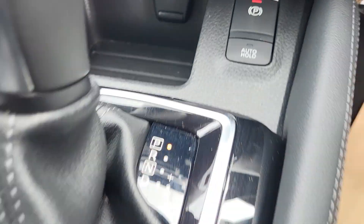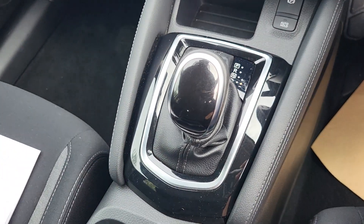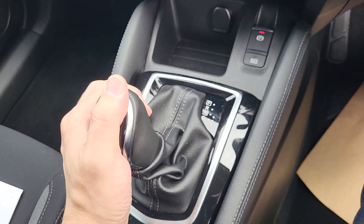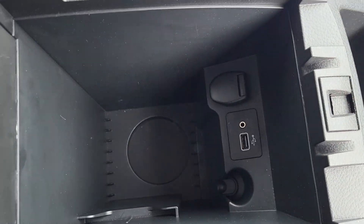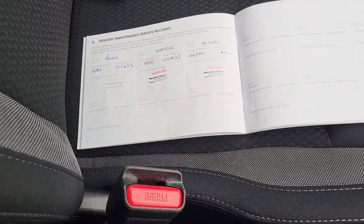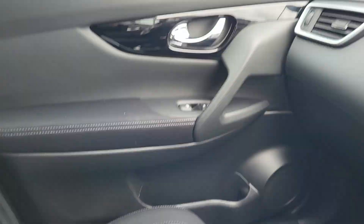The vehicle is semi-automatic as well, so you can put it into manual mode just by pushing that across and change manually. There are two cup holders with storage space, a center glove box with USB, auxiliary, and 12-volt socket plug. Full service history with the main dealer — last service was done in April 2024. Also includes a locking wheel nut and grey roof lining.